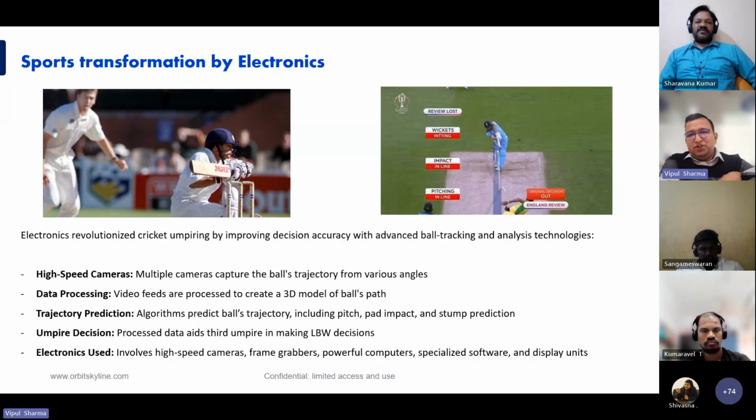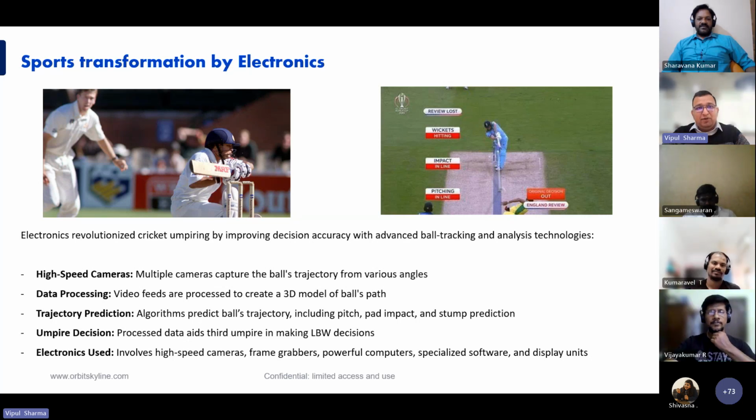Okay, I think most of us are sports fans and we get stuck to our TVs when we watch cricket. I don't know how many can guess what this is on the left side. This was a very famous dismissal when Sachin Tendulkar was given LBW out when he was trying to duck a short delivery from Glenn McGrath in Australia in 1992, and it struck his helmet. The umpire was Steve Bucknor, and he gave him LBW. Although Sachin was very short in height, nobody could believe what was given: getting hit on the helmet and being given LBW.